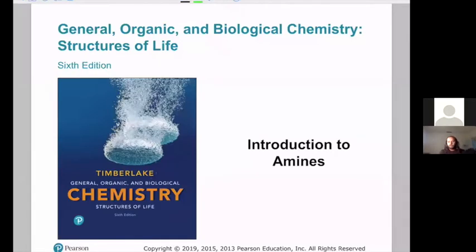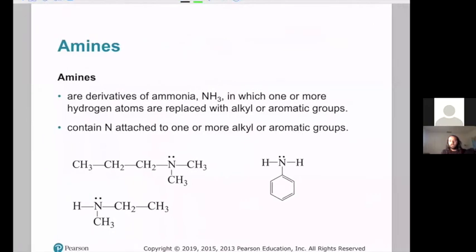All right. Hello, everyone. So we're going to be doing our last chapter of the organic chemistry portion of this course, and that's focusing on amines and amides. So let's get into it. Both of these are going to be nitrogen-containing functional groups. We'll get to amides here in a few lectures. Amines are the simplest of the two.